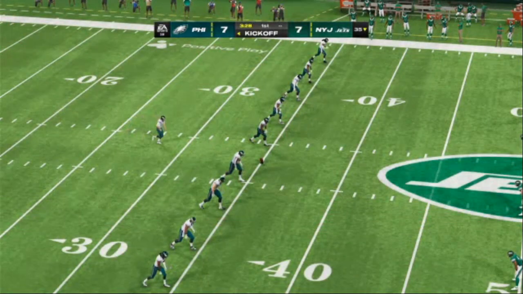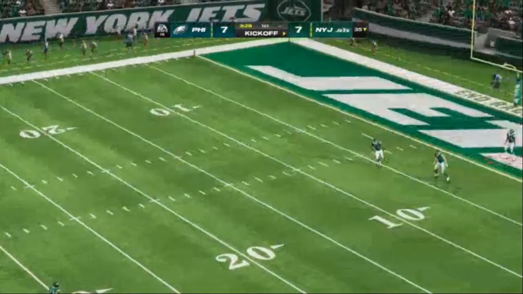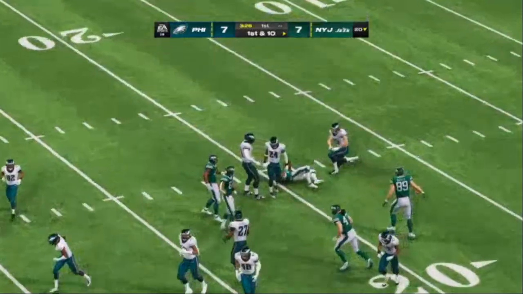Each team's had it. Each team has scored. 7-7 here as the kick's away. Nwangu now from his end zone, and he will make it to the 20-yard line and no further.